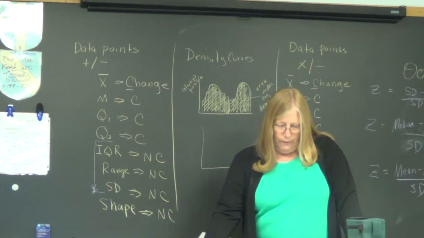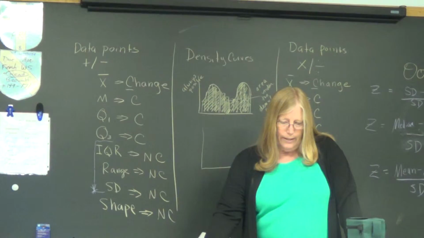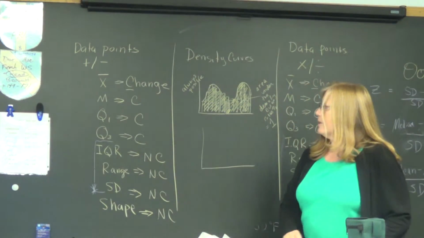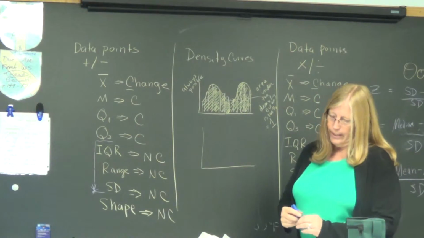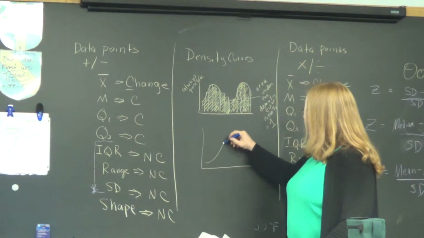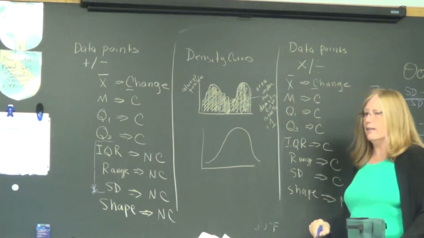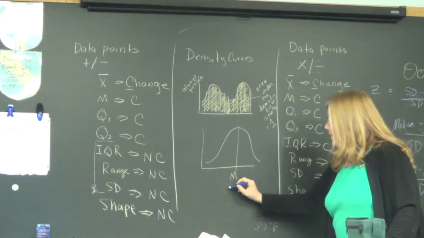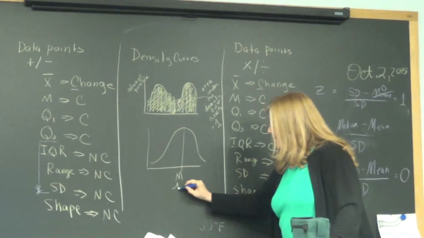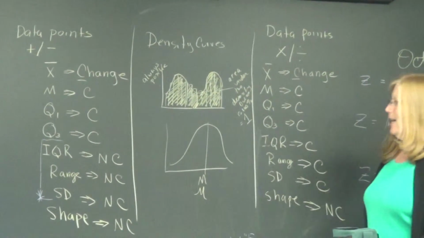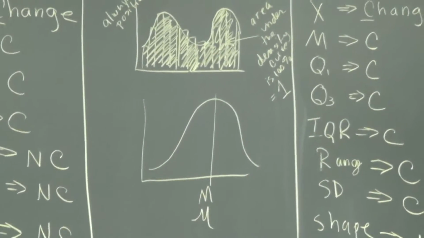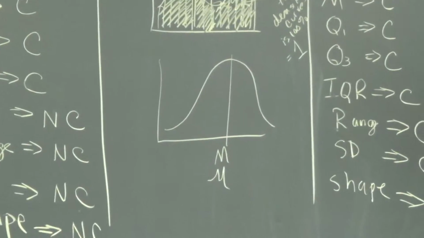The only thing we have to finish with is where is the median and where is the mean on a density curve, and it works very much like what we've seen in the past. So say we have a symmetrical density curve, the median, which I do with the big M, and the mean is with the cursive looking Greekish M. They're at the same spot when we have a curve that is symmetrical like that.